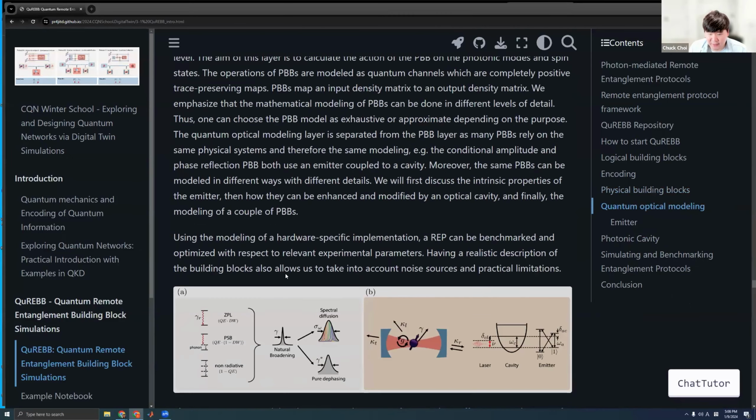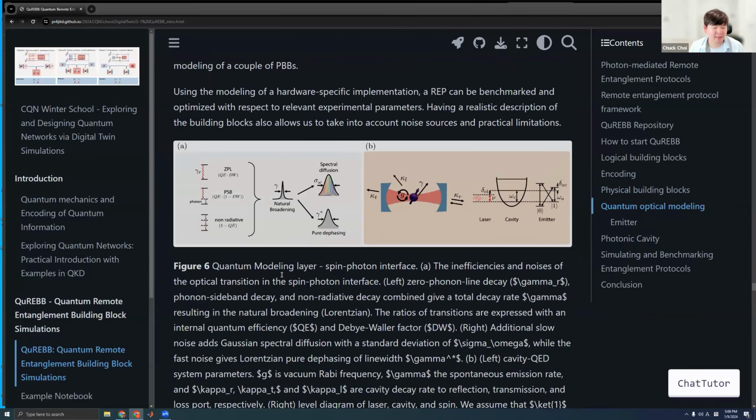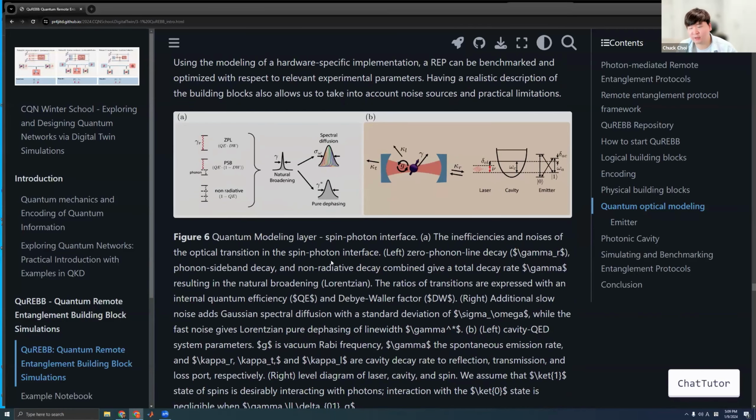If we figure out this physical building block, we can basically simulate our network level of operation, how well it works, and the rate of entanglement generation and everything. But if you're interested in your physical hardware, for example designing photonic cavities, like how to make the interaction stronger by reducing the mode volume, but you don't know how these modifications affect your network performance, then you need to correctly model this physical system and include it in your simulation to get the deterministic result.